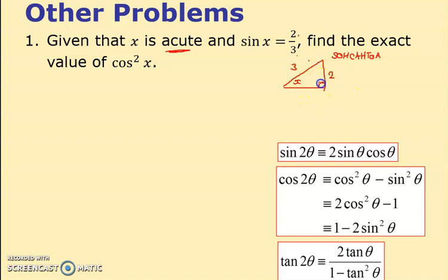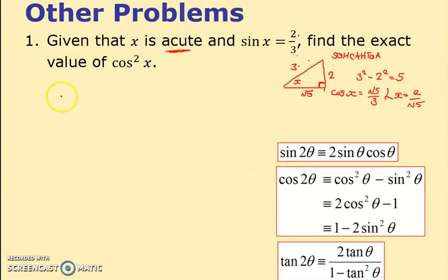This time, in the past, I've always had a Pythagorean triple. This time it's not Pythagorean. Well, it's Pythagorean, but not a triple. It's not a nice number. So I have to square that one. That's 3 squared minus 2 squared, and that will give me this. Well, 3 squared is 9, minus 4 is 5. So this is root 5. Don't forget to square root it. So this tells me that cos of x is adjacent over hypotenuse, root 5 over 3. And I don't think I need it, but I'll write it anyway. Tan of x is 2 over root 5. So now I know those.